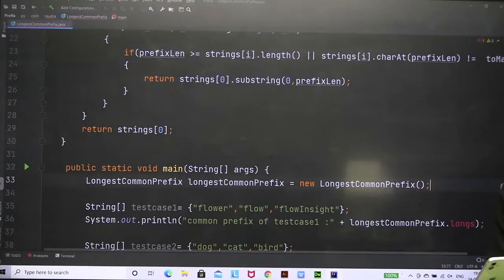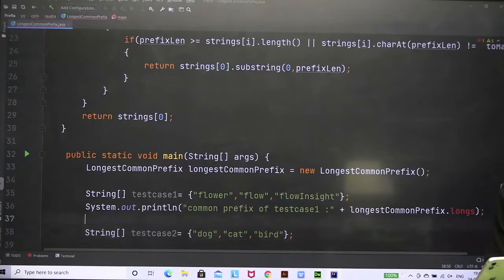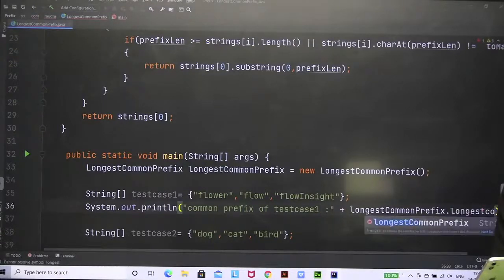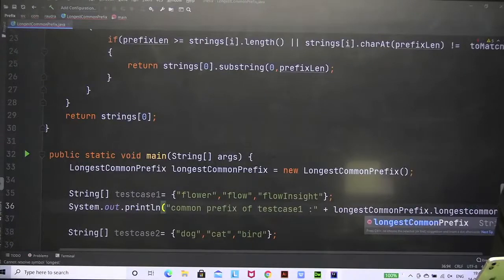Fine. So now I can say longest common prefix is the object, and in that object I'm going to have the function. The object name, the class name and the method name I use the same. That is not a problem at all. Generally avoid it, but here it makes sense, so that is why I'm using it. Longest common prefix.